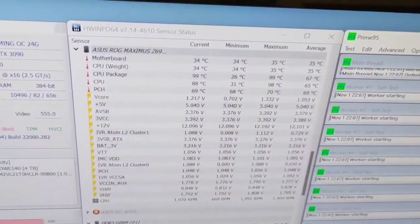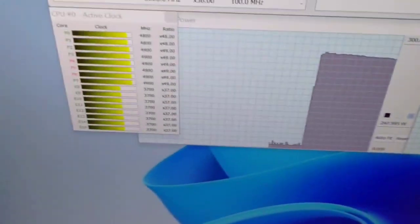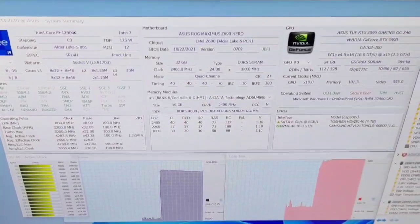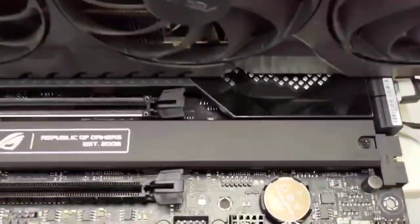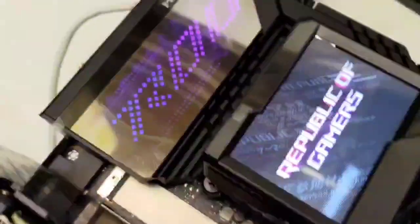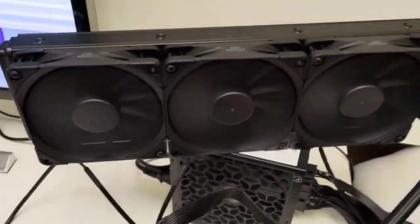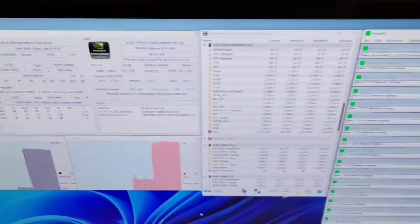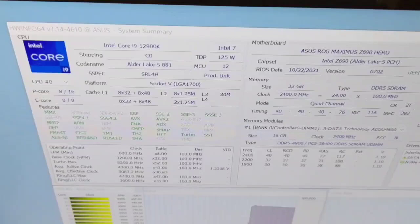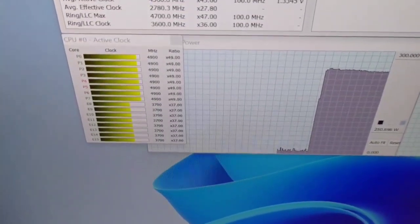At $589, the i9-12900K is still hefty. What that means in practical terms is that the Intel Core i9-12900K is not only one of the best CPUs for gaming, but also one of the fastest chipsets currently available. The one downside is that you'll need a DDR5-compliant motherboard like the Z690 for native PCIe 5.0 and DDR5 support. If you've got the money for it, you're going to witness blisteringly fast speeds that chew through even the most processor-intensive programs and latest games alike.